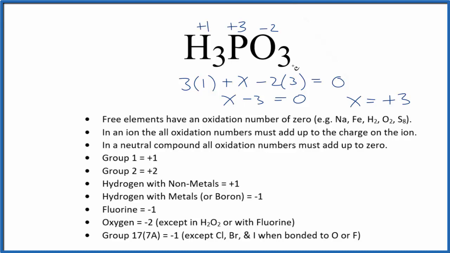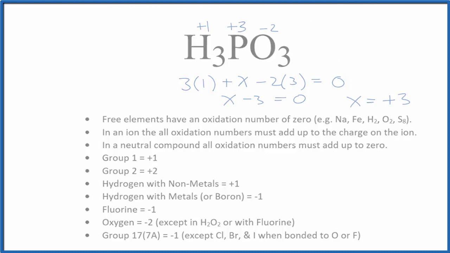If you multiply it by the subscripts, add all these numbers up, you'll get zero. This is Dr. V with the oxidation numbers for each element here in phosphorus acid, H3PO3. Thanks for watching.